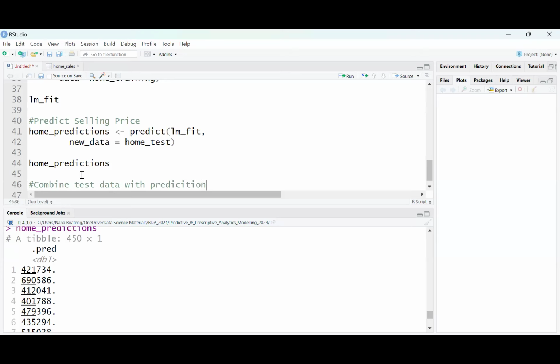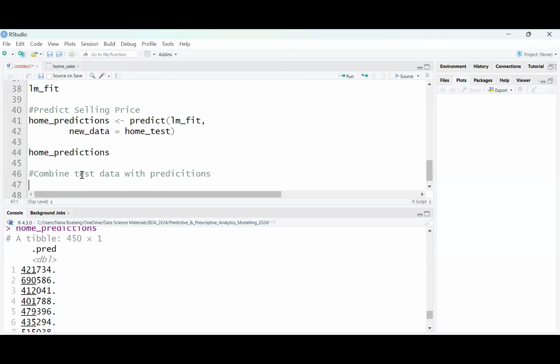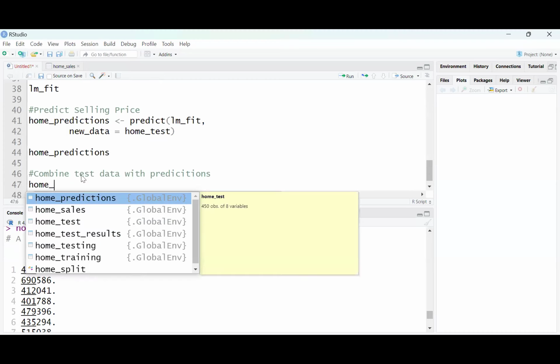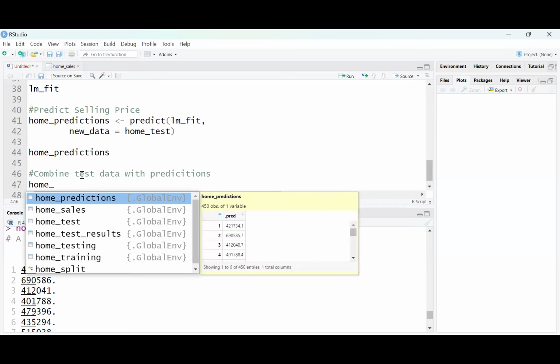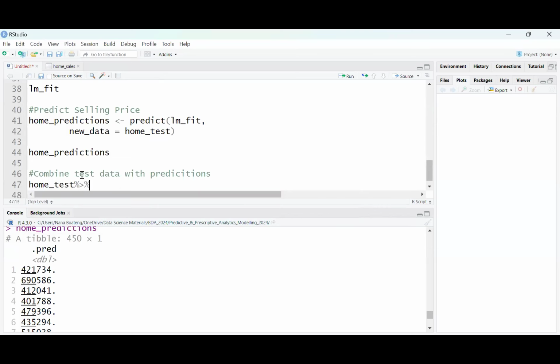The prediction. Okay, so we have our test data, that is the home test. Let's pipe that and then select the ones we are interested in.